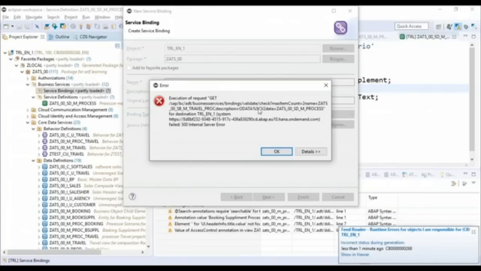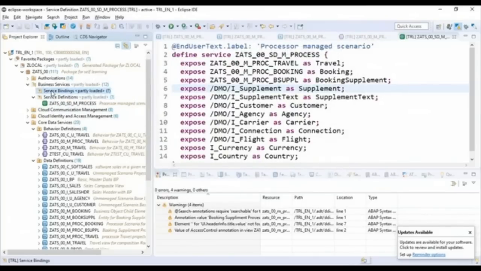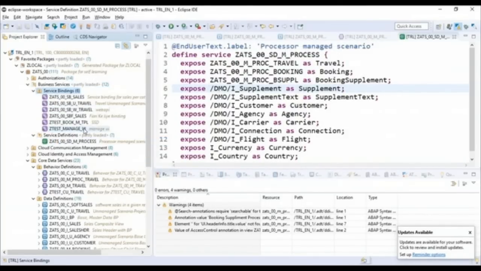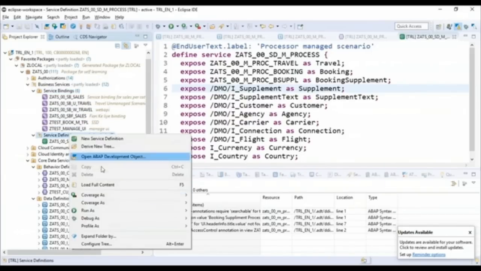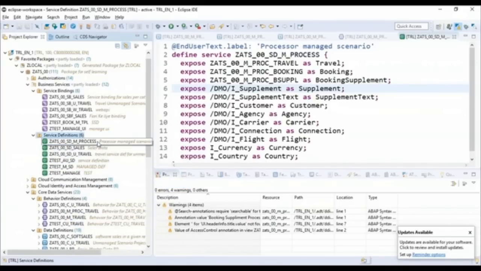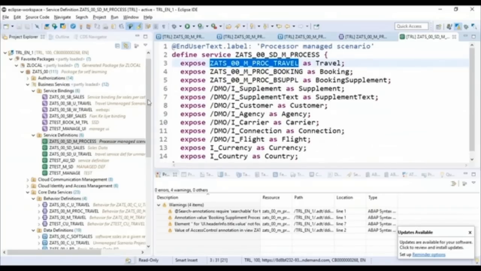It's giving me an error. Let me check, load the full content here. Is there any problem? No, I don't see anything wrong. That element was deleted but is still pointing to the same one. I think it will no more allow me to create a binding for this. It has created the binding, but it will no longer allow me to create the service binding for this managed scenario again.